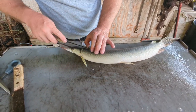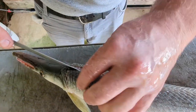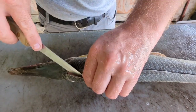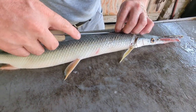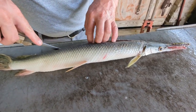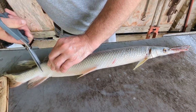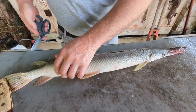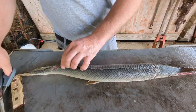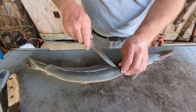Go to peeling that skin back, right there, on both sides a little bit. I'm gonna spin it around here where I can work it from this side. Take it just like that. Turn that knife up in there and get it started coming off of there. If it was a bigger one, I'd use tin snips or something besides them scissors, but them scissors will work fine on these smaller ones.